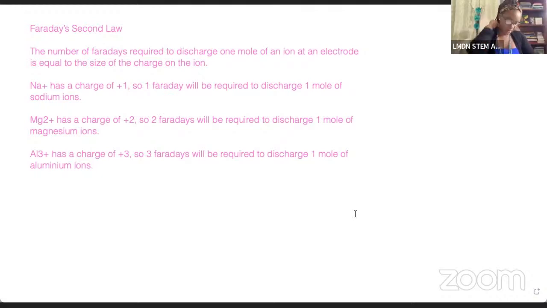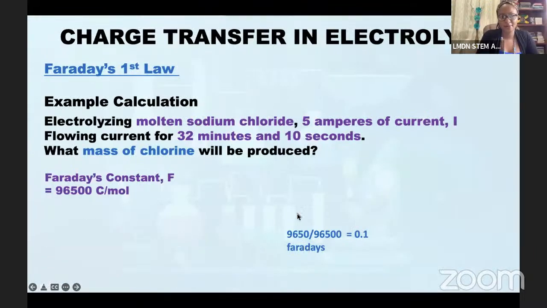So then we're going to jump into some problems now, and we're going to start with the problem that we did last class. Let me clear all my drawings, stop sharing that, and go back to my presentation to this question that we did last time. This is a question where you're applying Faraday's first law. It shouldn't be anything fancy where we need to rely on the second law too much, because it's just asking us about the mass, and it's sodium chloride, which are singly charged species, right?